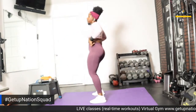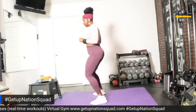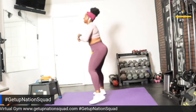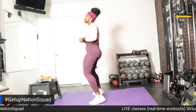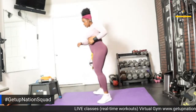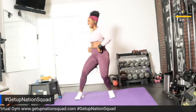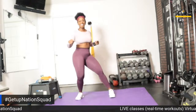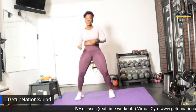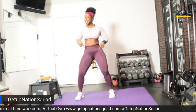Let's move those hips. Hey. Bubbly, bubbly, bubbly, bubbly. Come on. Hey. Move them. Move the hips. Hey. Wine. Wine. Everybody can whine, you know. Y'all know when y'all whine.